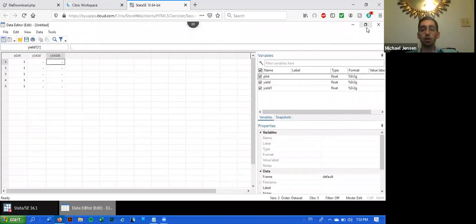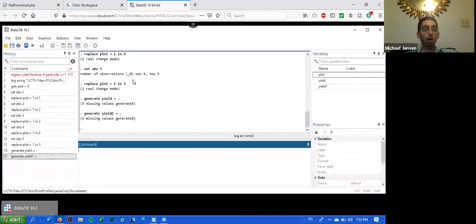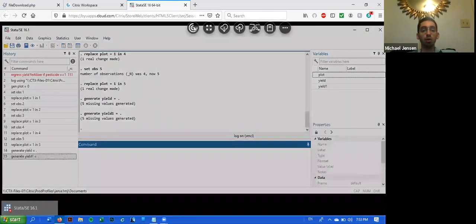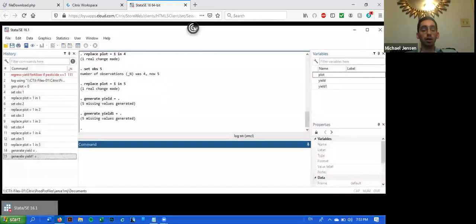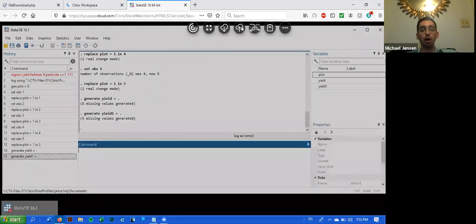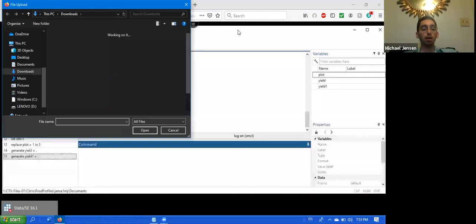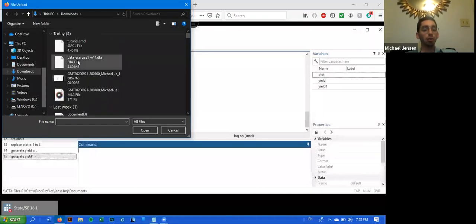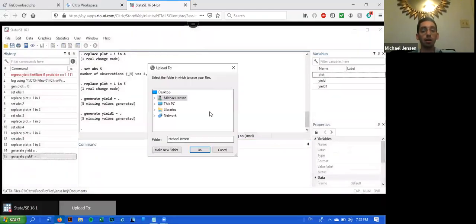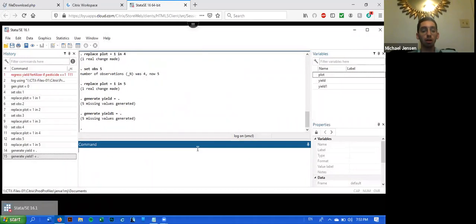Another way that you can add in variables that we'll probably do for future homeworks when you have more data is to upload a file. So what you're going to do is you're going to click on this button up here to upload a file that you'll get from Learning Suite into BYU's cloud. You can put it wherever you want. I'll just put it on the desktop like that.